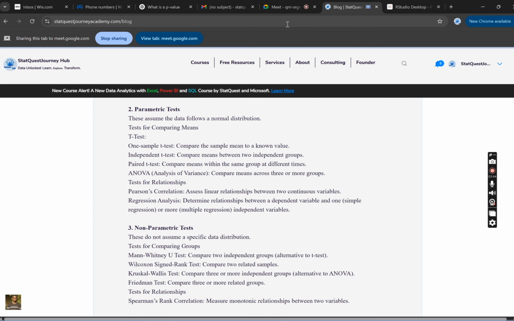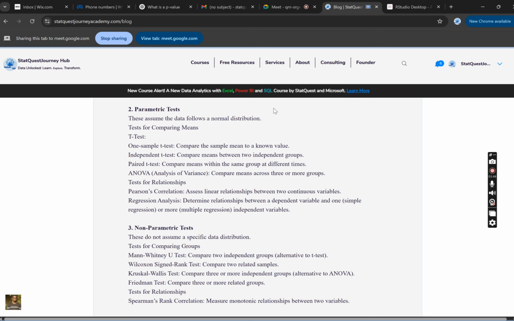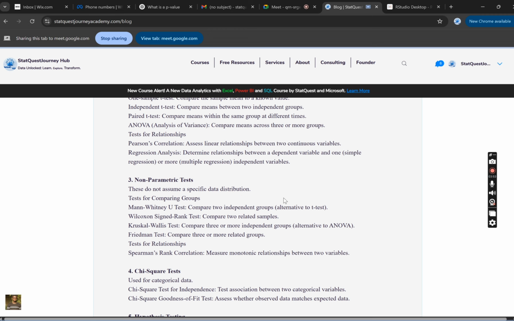The parametric test is where you're going to meet things like the t-test and the ANOVA. ANOVA in full is the analysis of variance. Under the non-parametric test is where you're going to meet Spearman's rank correlation, the Mann-Whitney U-test, and the Wilcoxon signed rank test. The difference between the parametric and the non-parametric test is that the non-parametric tests are used in cases where the sample size you have is small.